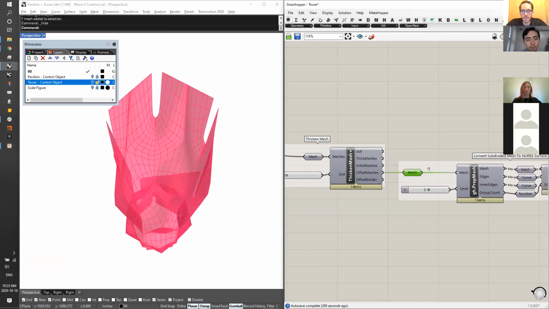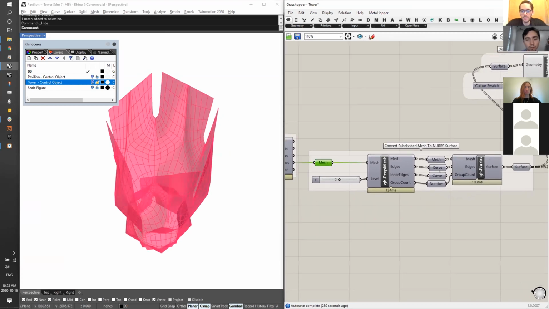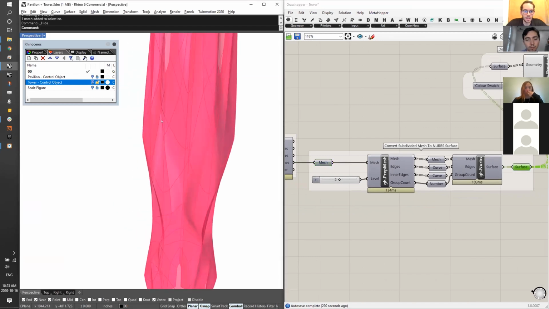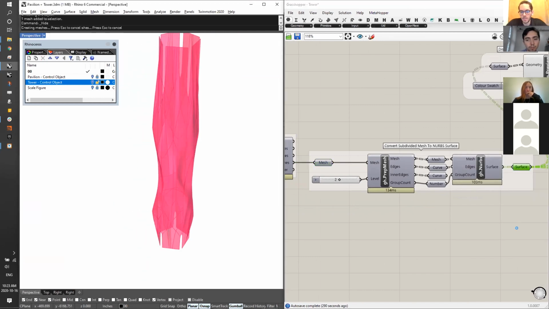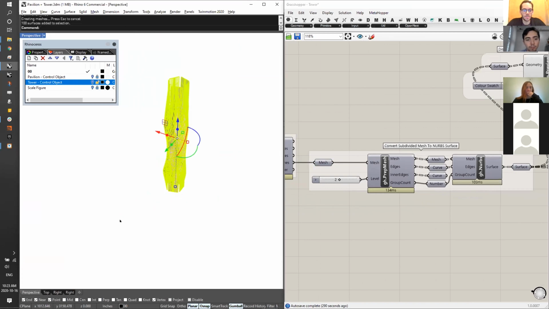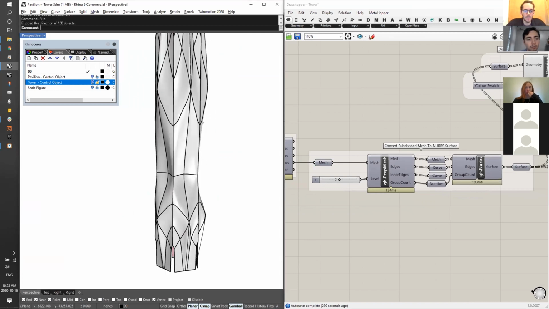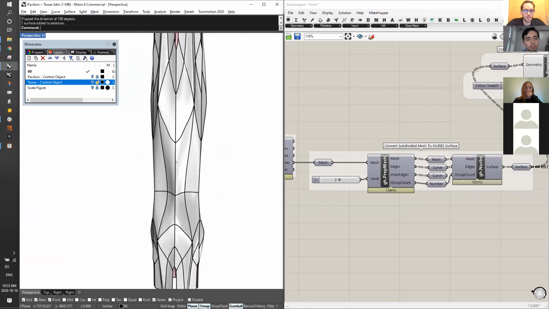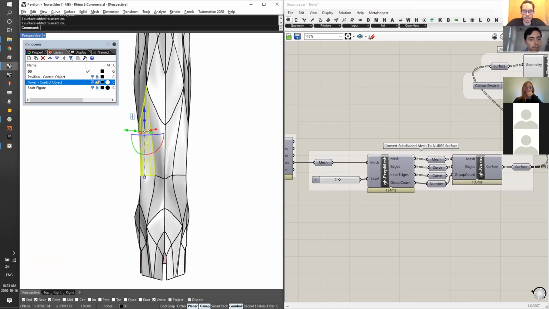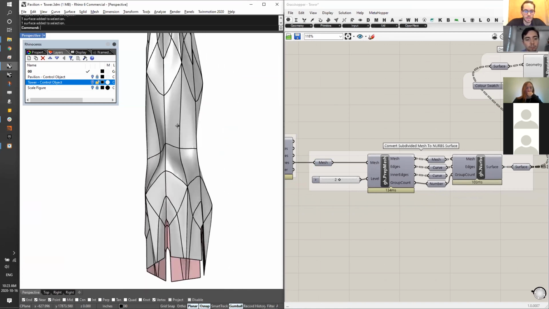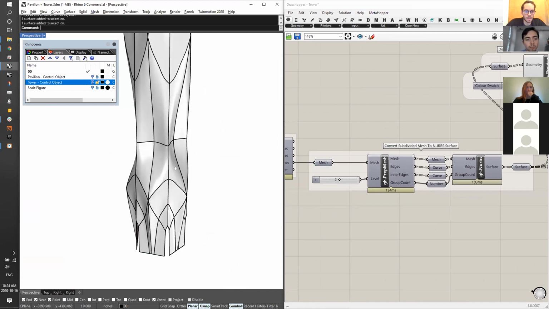So once we offset that, we can continue on and do our little mesh to surface conversion. And we've created this clean surface here from the mesh that we sculpted. And these are clean surface panels we can use for, again, any given purposes or just for whatever reason.